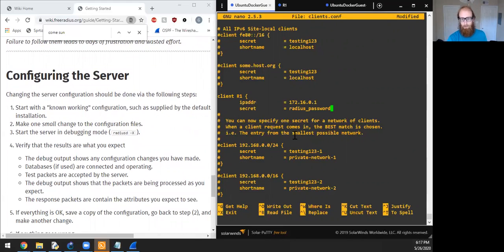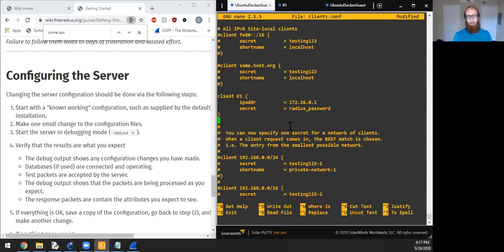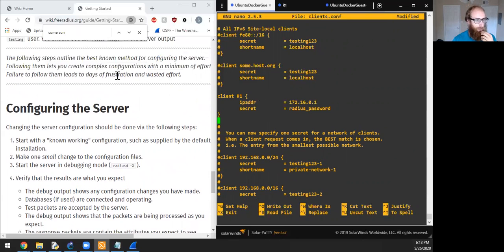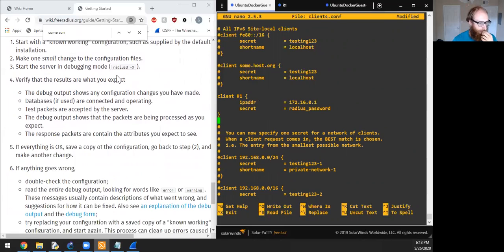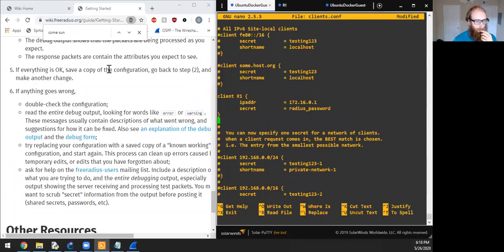Okay, so I think this is good. I will need to add users somehow. So this is a client, but I also need users. So there's no, oh, here we go.